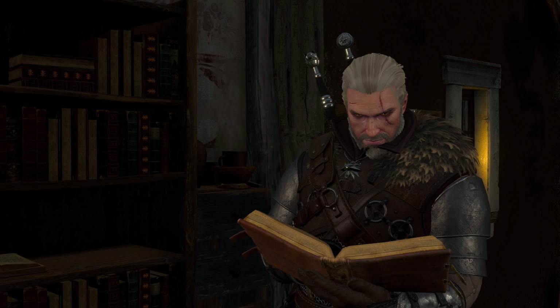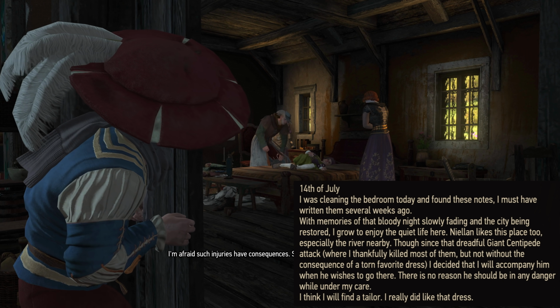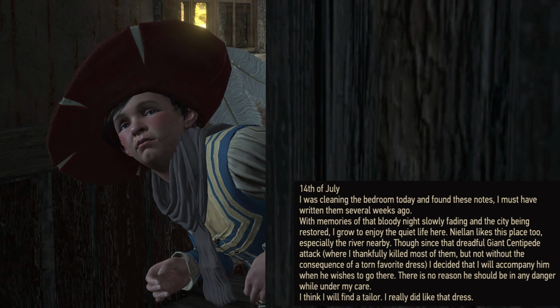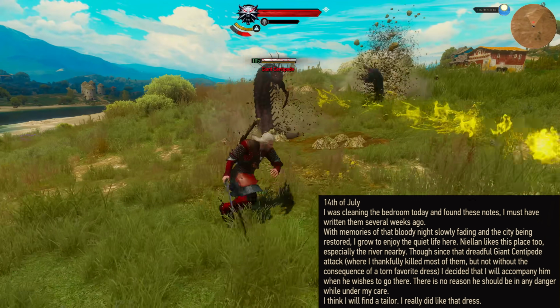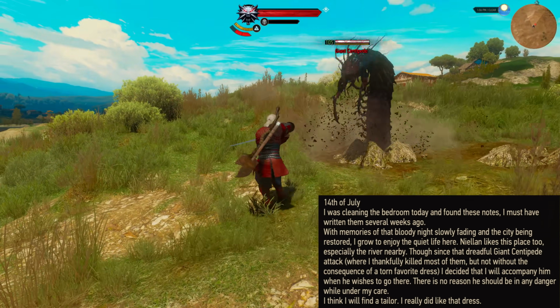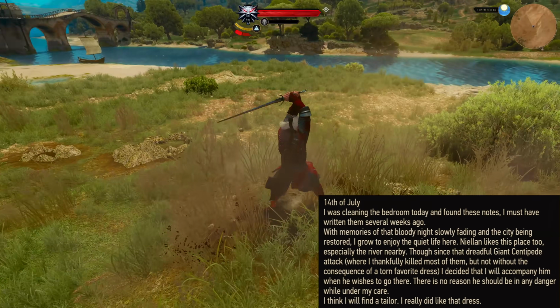And finally, if you read Orianna's diary, she mentions how the boy liked this place, however he was attacked nearby by giant centipedes. Apparently she killed most of them, but tore one of her favorite dresses in the process. And the entry ends with Orianna suggesting that she should look for a tailor.